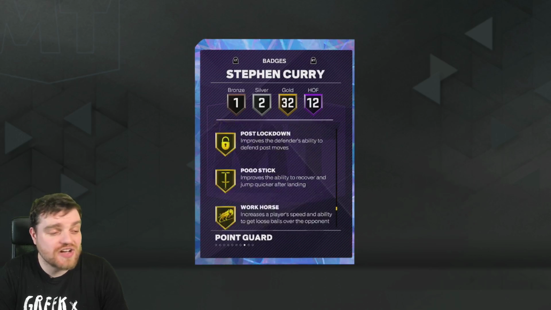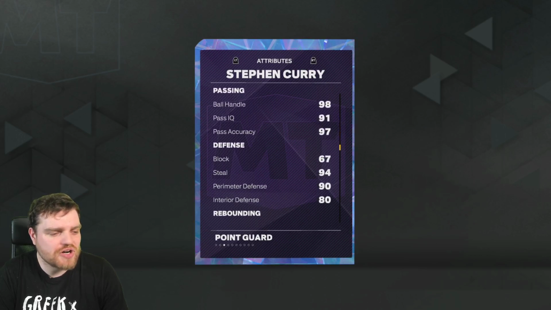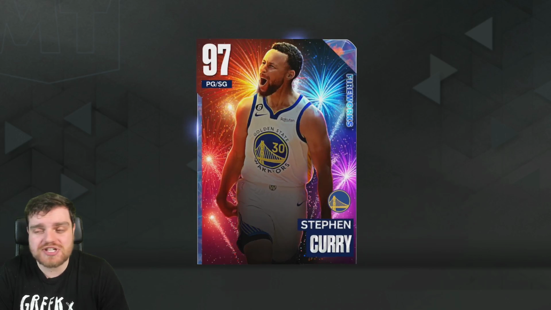He's got floor general. He's got all the defensive badges you need, and they just gas Steph as much as they can. They gave him a driving dunk that's high enough that he will dunk. They gave him perfect playmaking stats. They gave him perfect perimeter defense stats with 80 interior, perfect speed, great lateral quickness. And he's Steph. He's just the best shot creator in the game.